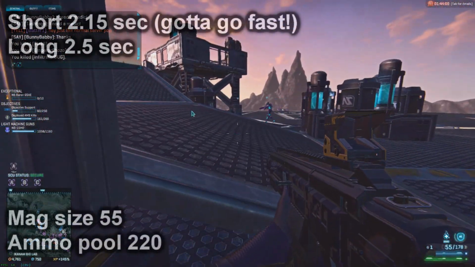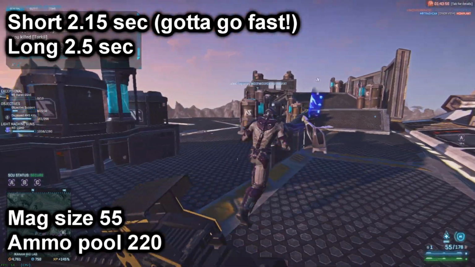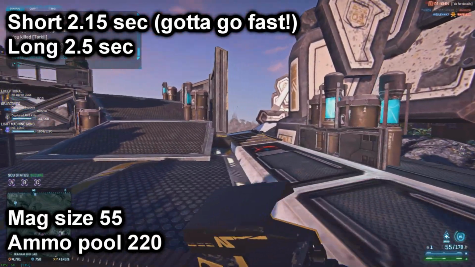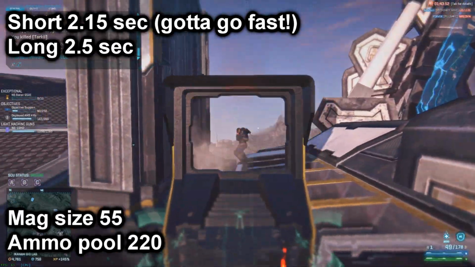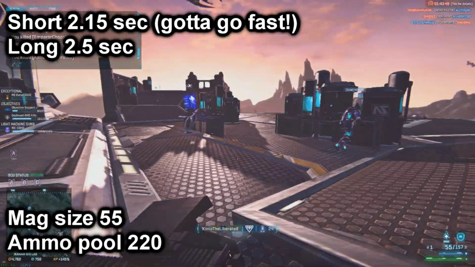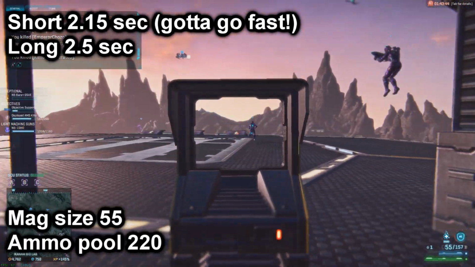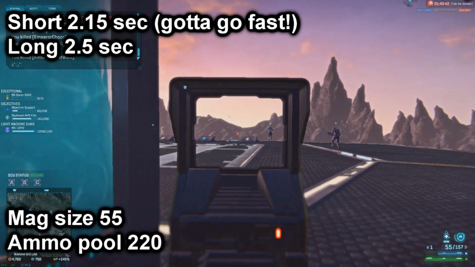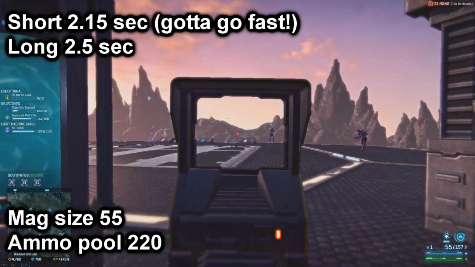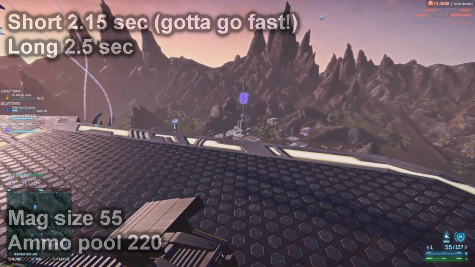It has a reload speed of 2.1 seconds for a short reload and 2.5 seconds for a long reload. This makes it the fastest reloading LMG in the game by a significant margin, and it's one of the biggest draws to the weapon. It has a magazine size of 55 rounds and an ammo pool of 220 rounds, which is slightly above average of what you would expect for a weapon of this damage model.